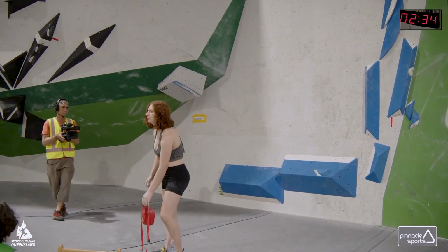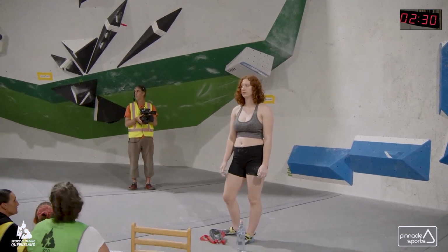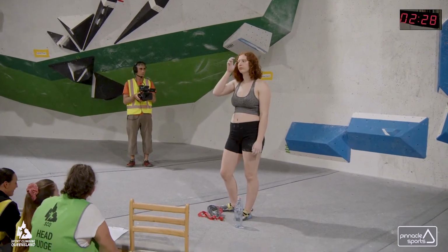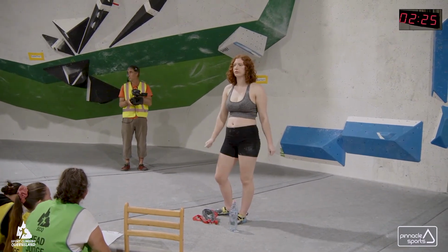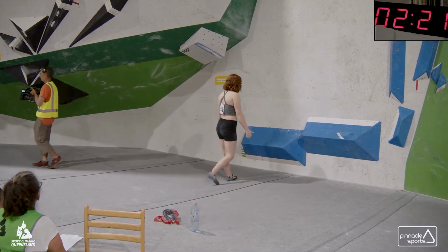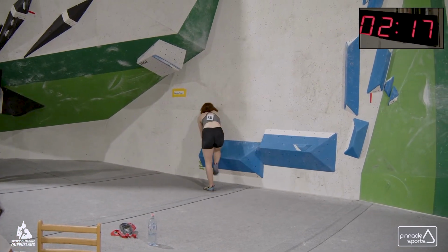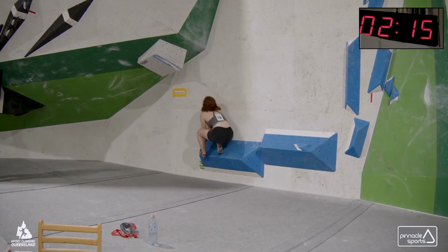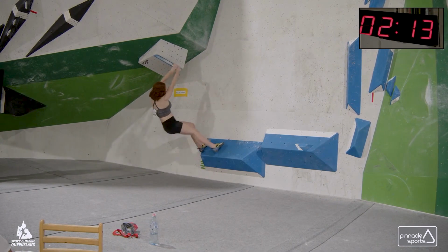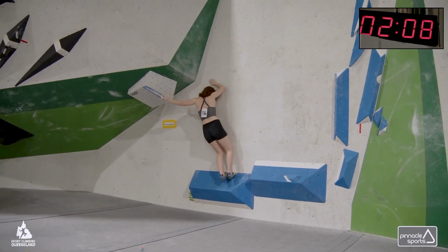Now, what happens if somebody comes in equal? Do they do a count back to the qualifiers? Yes. So you would get them on attempts. So how many attempts it takes to get to the zone or to the top. But if they have exactly the same, it can be a tie, or you can do a super final, or you can get them on count back. Yeah. So there's a few different routes. It sounds pretty complicated. I think often I see a few of the judges running a spreadsheet and making sure it all works.